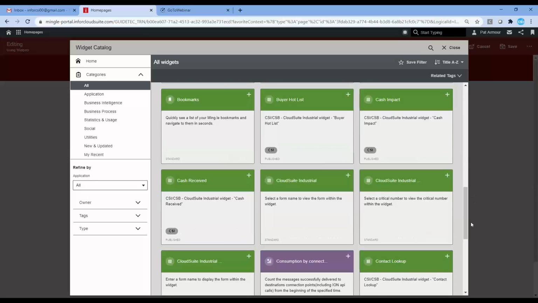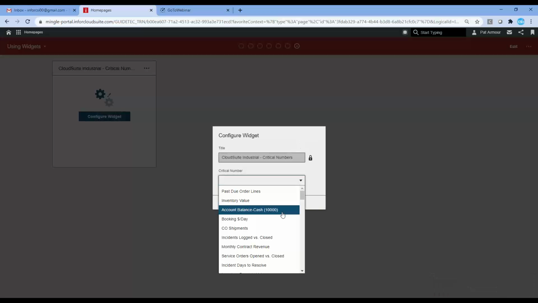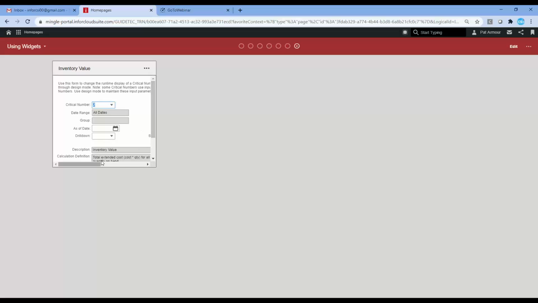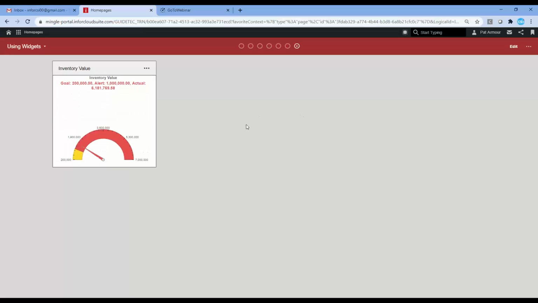These can not only be informational, but they can be graphs and bells. You can add critical numbers. If you're familiar with critical numbers, we can add that right to it. Add a widget in there for a critical number, and it works somewhat similar to how it would work inside CSI. I can say I want to see my inventory value, and now that widget will be my inventory value, and I can create the display to look however you want it to be, just like you can inside CSI. I now want that to be, let's say, an angular gauge, which is one of my favorites. And I've changed it.